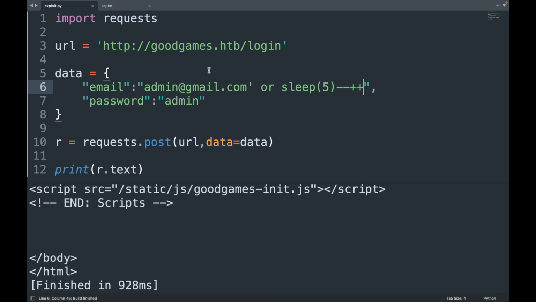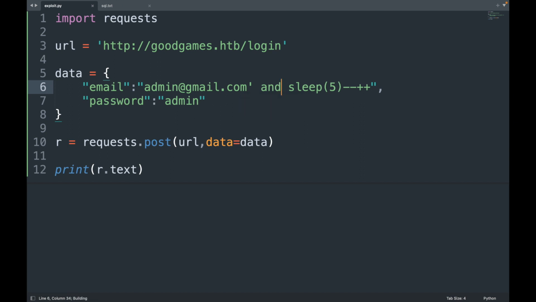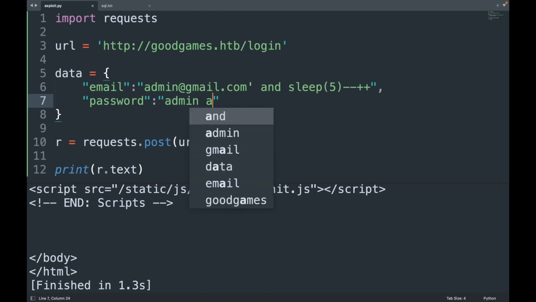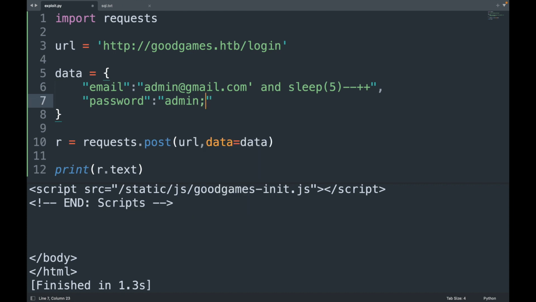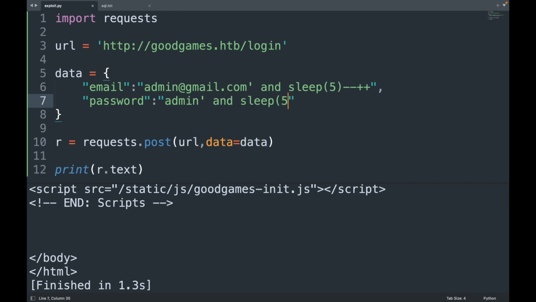So, okay, let's use and. Okay, that failed. Let's use it here, and sleep 5. Okay, it took 2 seconds for the response time.